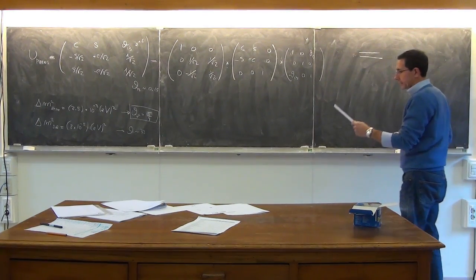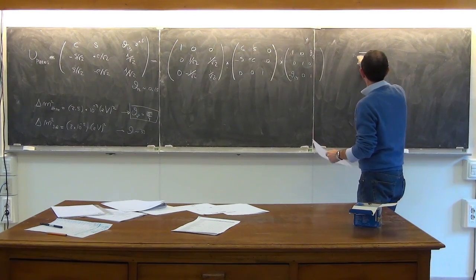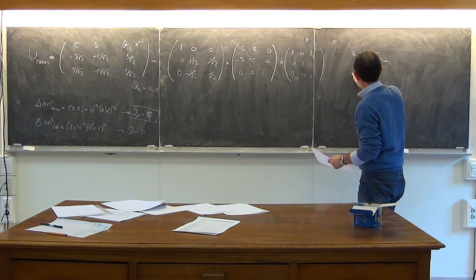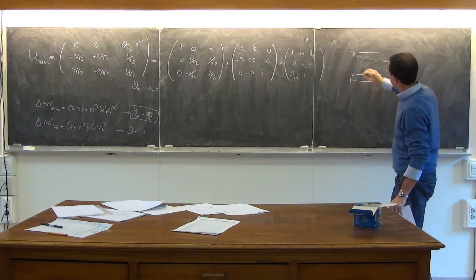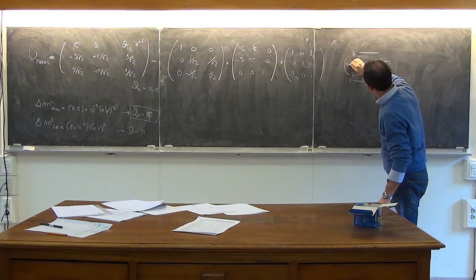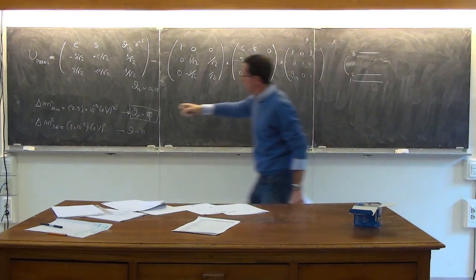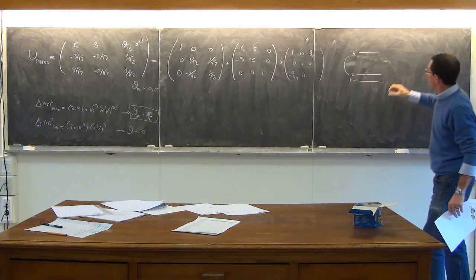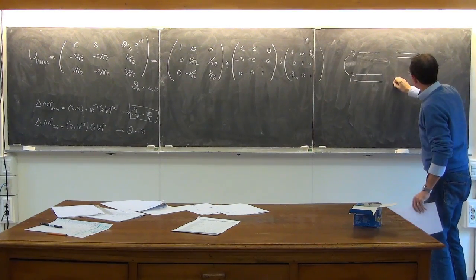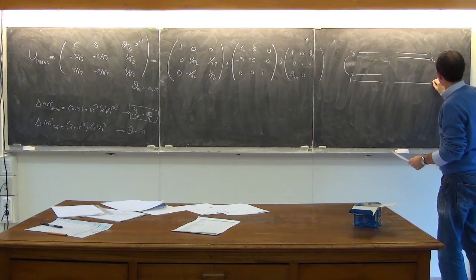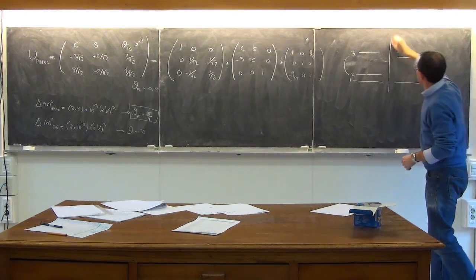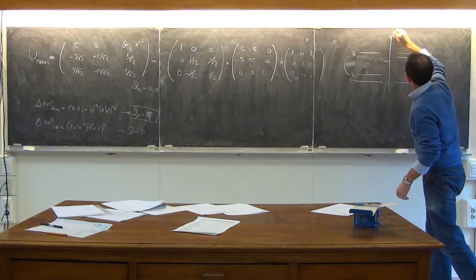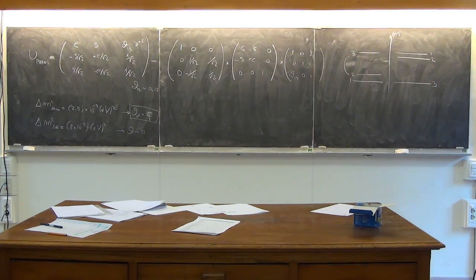So either it's like this, so there is a 3-2-1. This is the so-called, and actually in this case, you see, this is the atmospheric splitting. Okay, the atmospheric splitting in this one, measured, is clearly the biggest one. But we cannot exclude these other possibilities, okay, where we have the 1-2-3, because we don't know the absolute value, okay, obviously, of the mass scale. Okay. And this is called a normal hierarchy, this is called an inverted hierarchy.